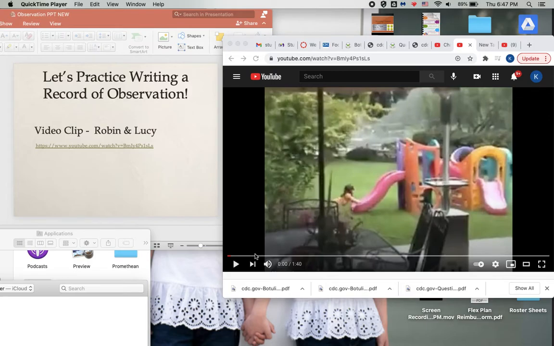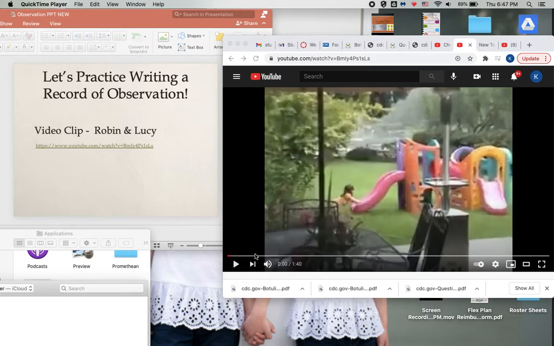So we are going to do our first observation, and we should have the date written down so we know it's going to be January 29th. Our start time, take a look at the clock. Go ahead and write down the time that you see, or look at your phone, or look at your laptop because you should have your clock up on the corner. So that's going to be our start time.